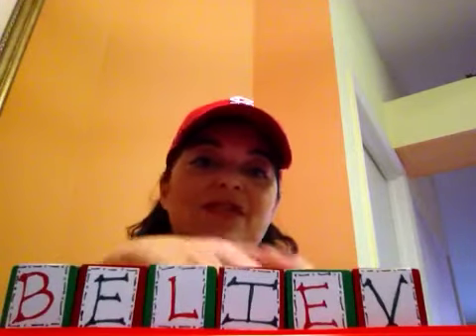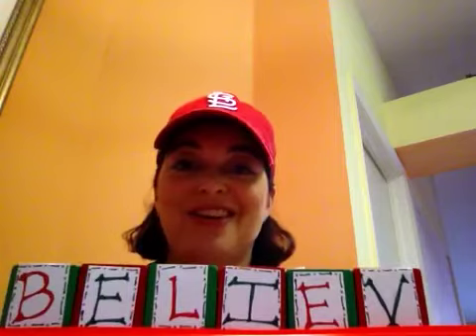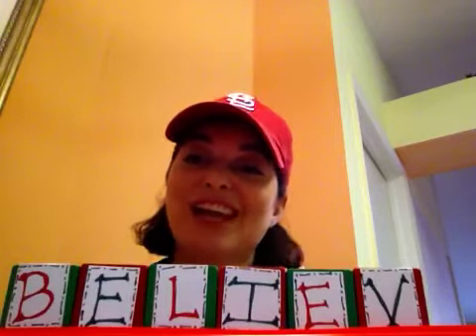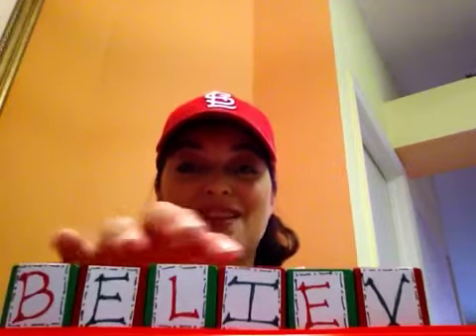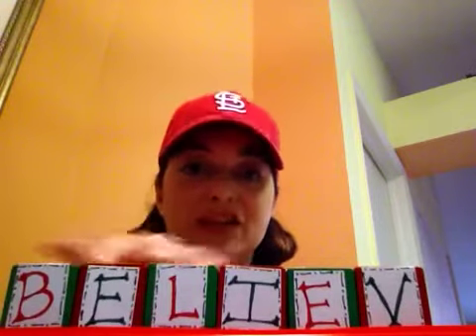But I have tons of these blocks — tons of them! My husband is constantly telling me, "You need to pare down some of that teacher stuff." Because even though I have a storage unit, I brought a lot of stuff home too. So I have a huge box of these like one-inch blocks in all different colors.